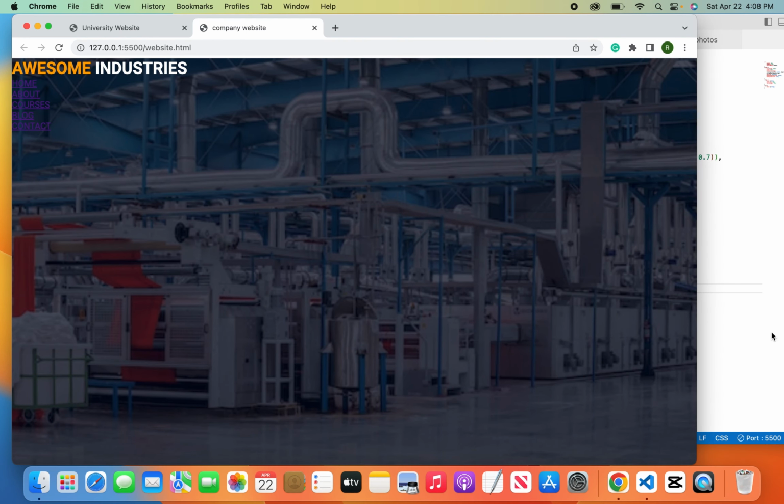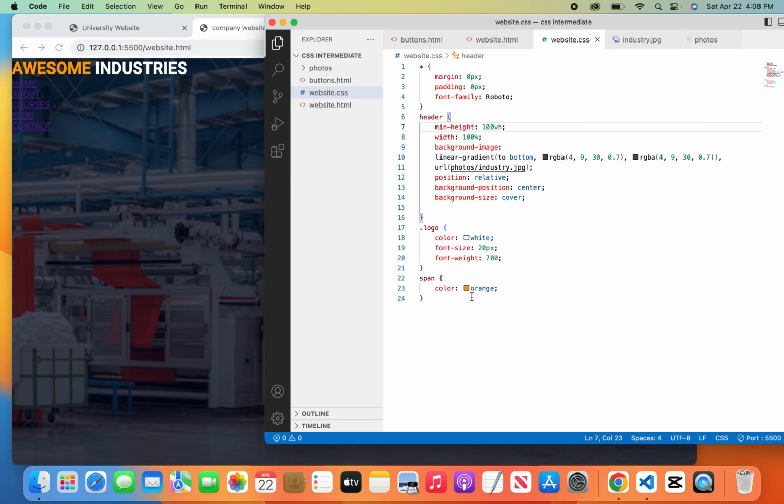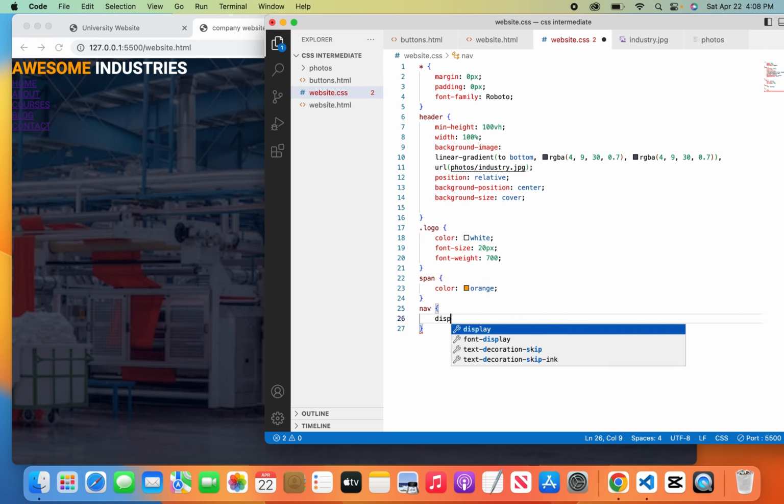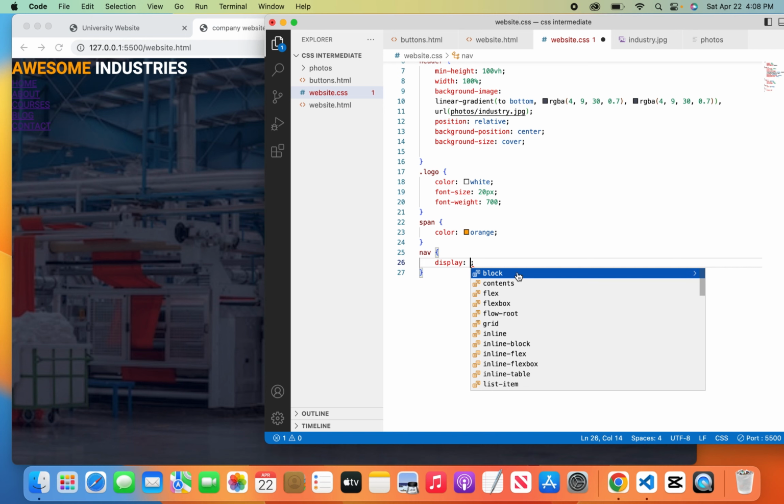Okay, this is great. Now it's time for us to style our list. So to style the list, all you need to do is call up the navigation menu, because that is exactly where we want everything to be displayed flex. So we have nav, call up this nav, and I go to the display, and I give it the display flex.